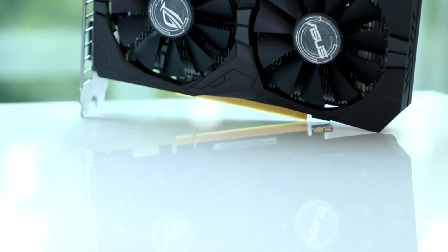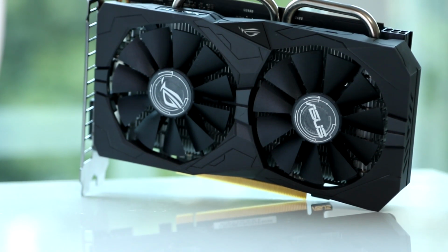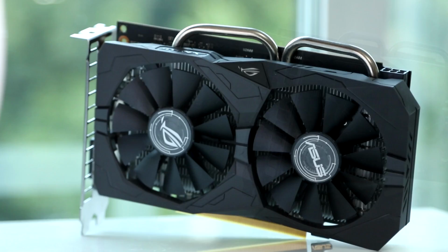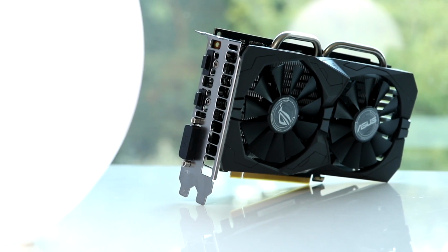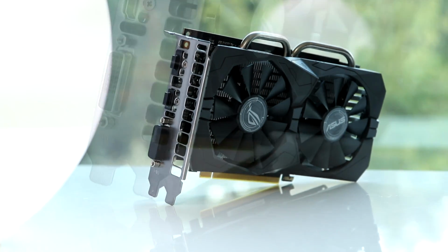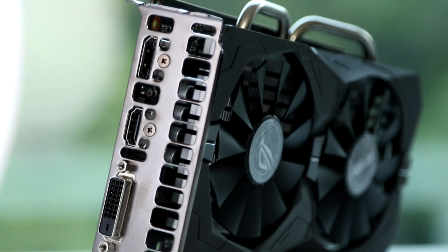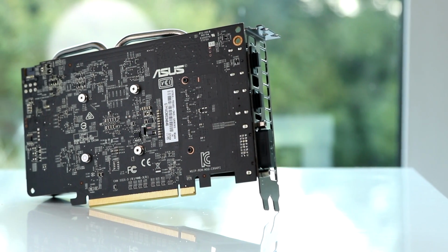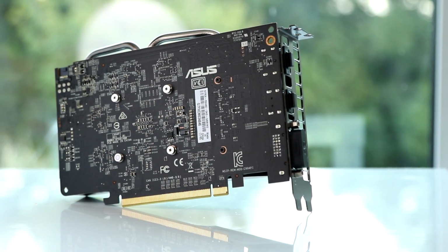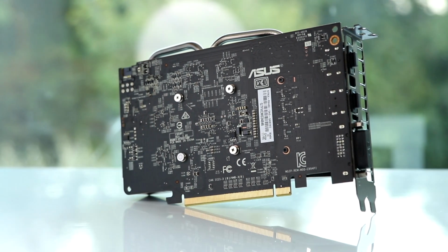It is a very small card, and you shouldn't really have too much trouble fitting it in your case whatsoever. Taking a closer look at the card reveals that Asus has gone for an open-air design, and it features a jet black colour scheme with an RGB logo located on the top. This means that it should fit nicely in with any motherboard and any case. Look to the I/O of the card and you'll find one DisplayPort, one DVI and one HDMI 2.0. While we do expect to see compromises at this price point, it is a shame that we don't have 2 DisplayPorts, as if you do want to run 2 FreeSync monitors or just 2 DisplayPort monitors off this card, you'll be unable to do so.